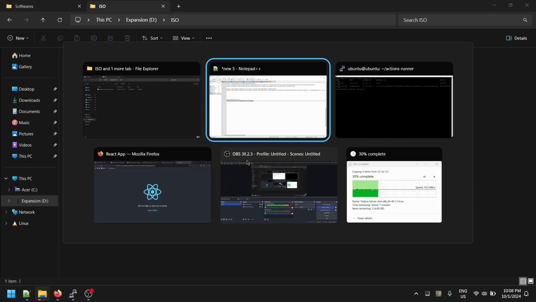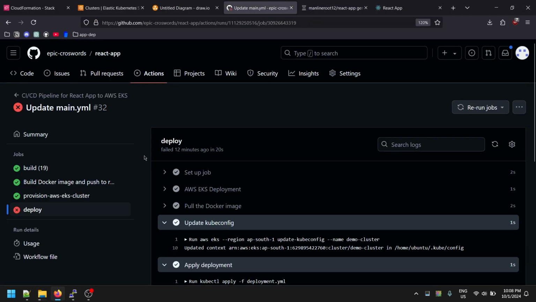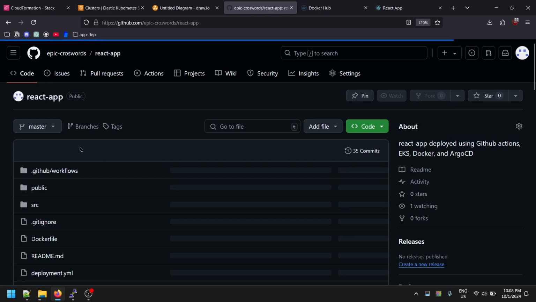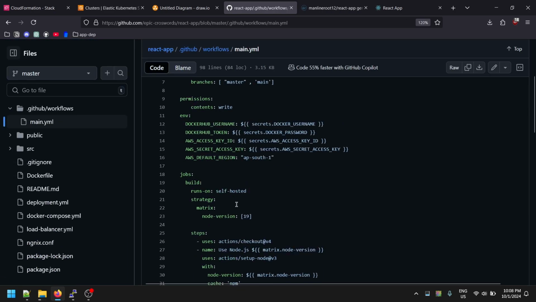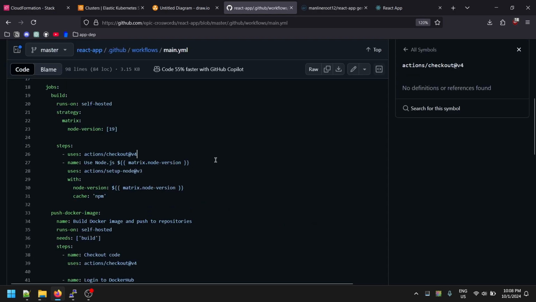To resolve the error we were getting, I have just modified one thing. Let me show it to you. Let me go to the React section, then workflows, main.yaml. Previously I was using actions/checkout@v3.